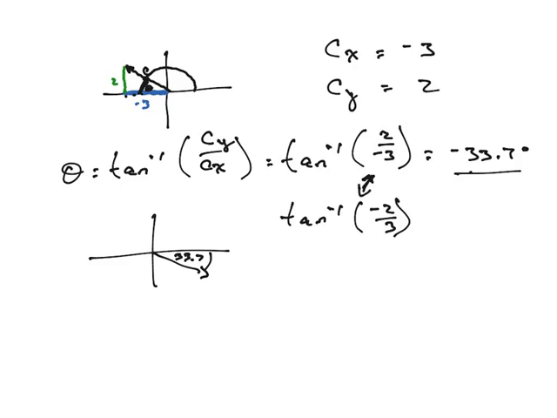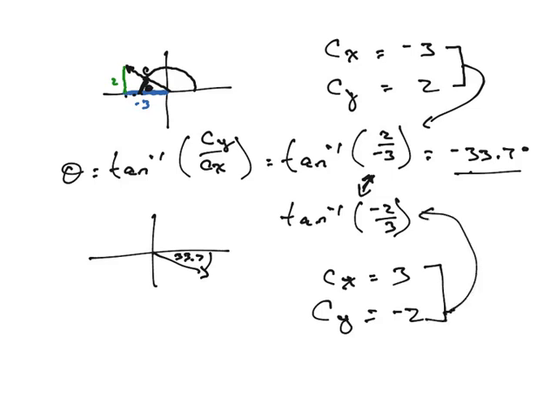However, we know that these components give you this, and these components give you this. Notice this set of components is different than this one. This one says you go to the right 3 and you go down 2. That's this vector. These components up top tell you go to the left 3 and up 2. They're two completely different vectors. Yet both of these vectors give you the same answer when you try to plug it into your calculator.